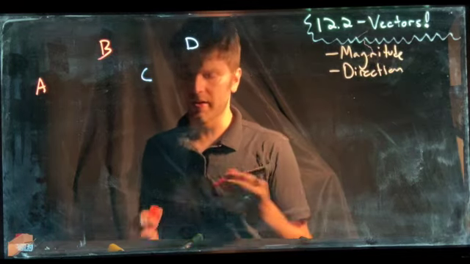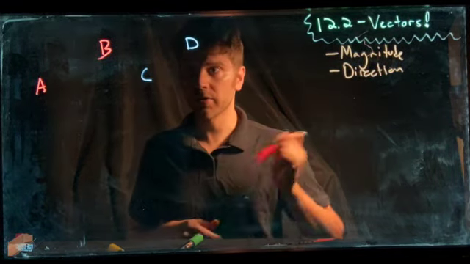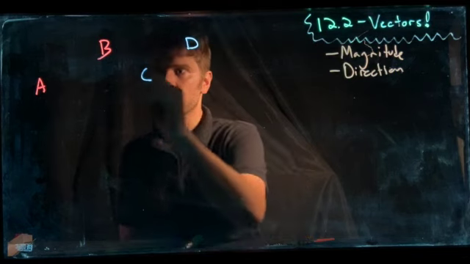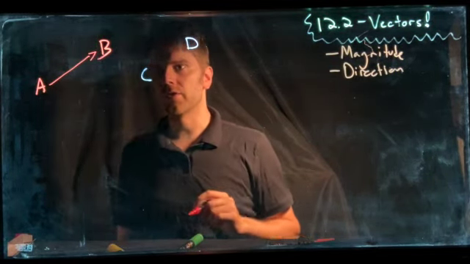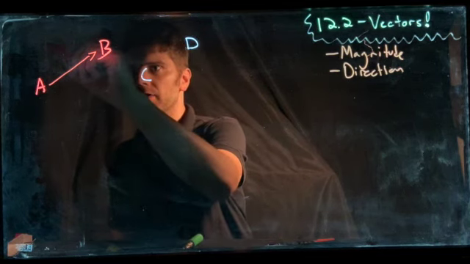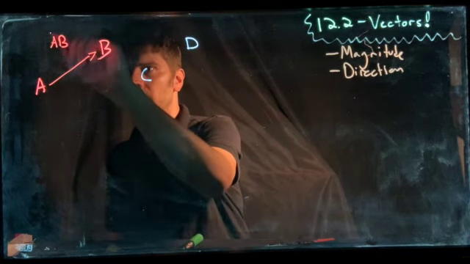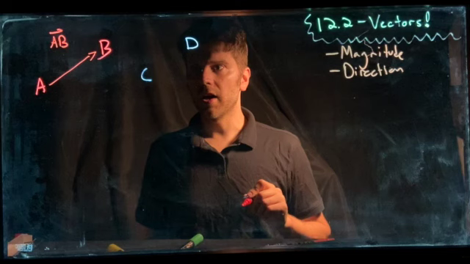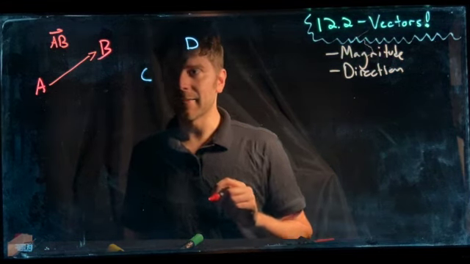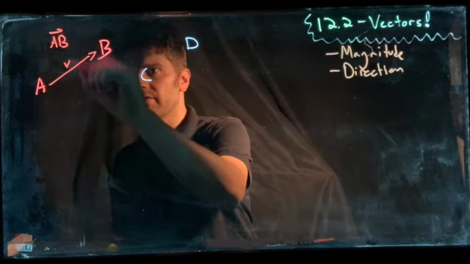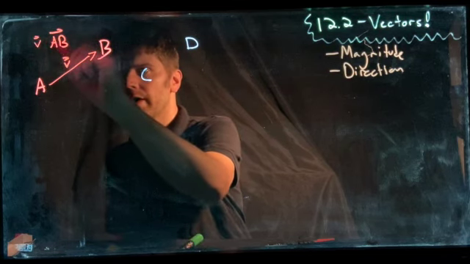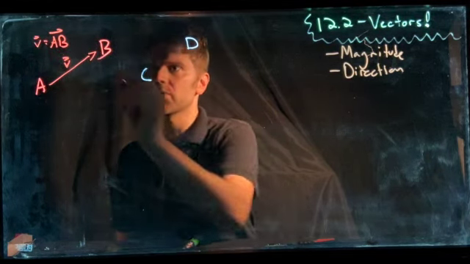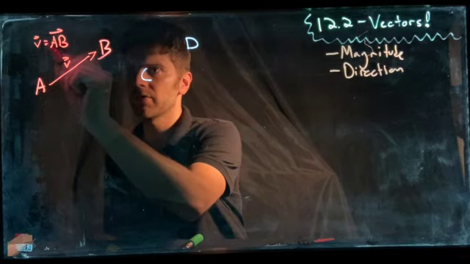The simplest way is that a vector goes from one point to another point in a directed fashion. So here, if I have the point A and the point B, I can have a vector that goes from A to B, and I can call this the vector AB with a little arrow, but most often I'm going to want to give it a name. So let's say that this is the vector V, and I know that quantities are vectors when I give them a little arrow above them. That distinguishes them from just scalar numbers.